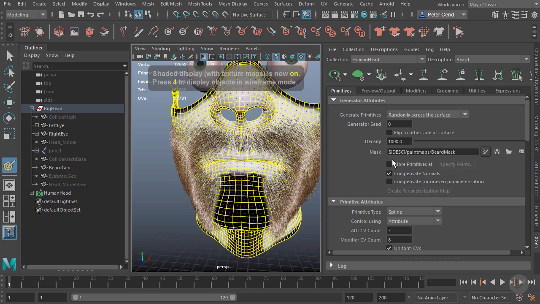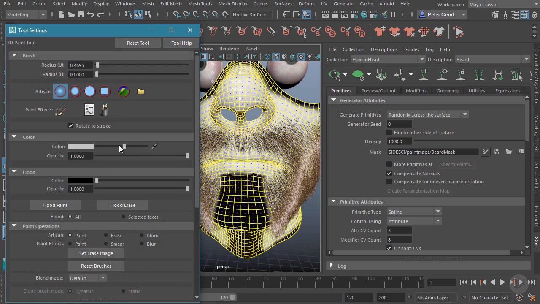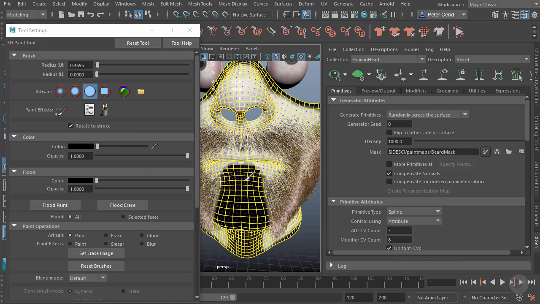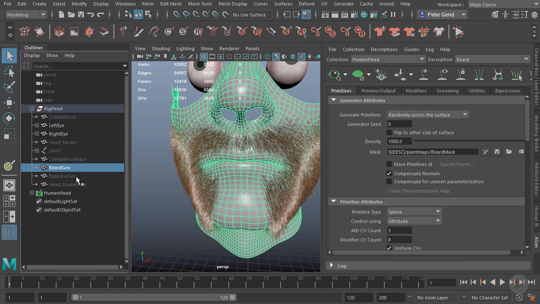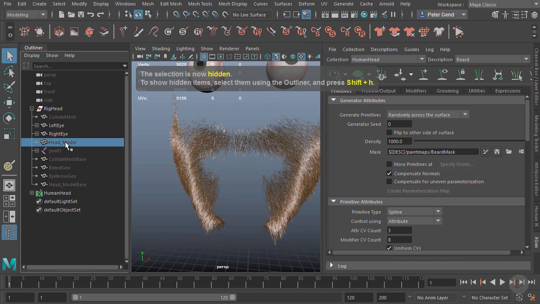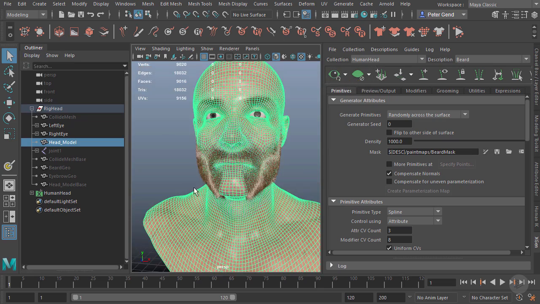So to go back in there, I'll click this brush icon. You can see the issue is right there. I'll bring this back. We'll choose that black color, and we'll just make sure we get rid of that there. We'll save again, exit back out, and now I can go ahead and hide this geometry. We'll go ahead and select, where is it, my beard geometry. We'll hide that, and we'll go ahead and bring back the head model.